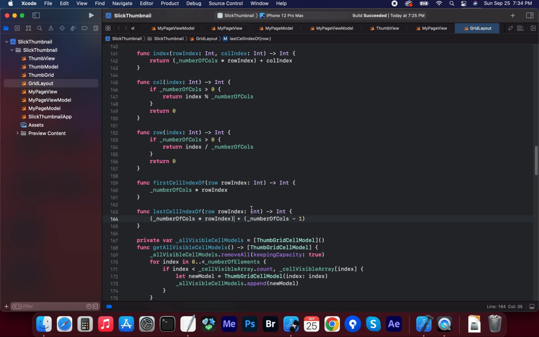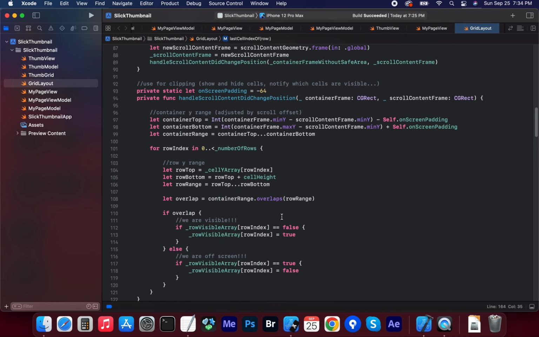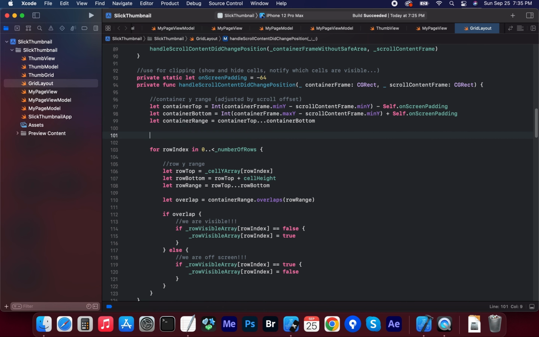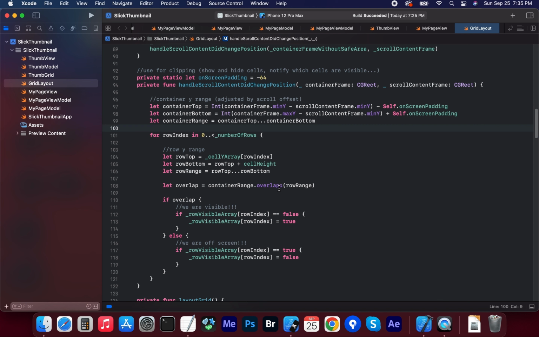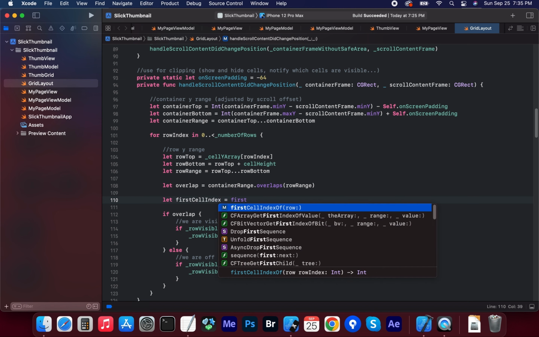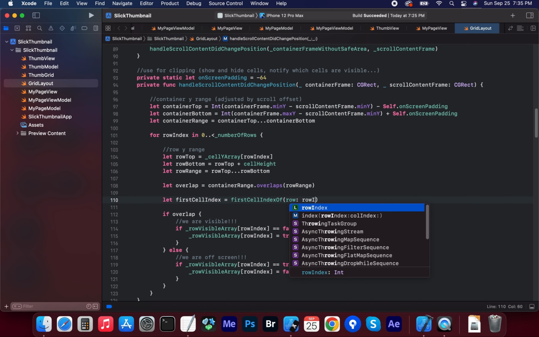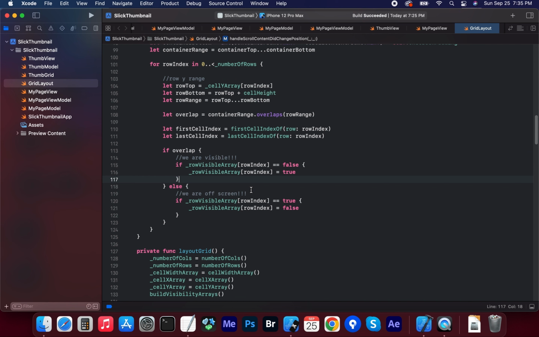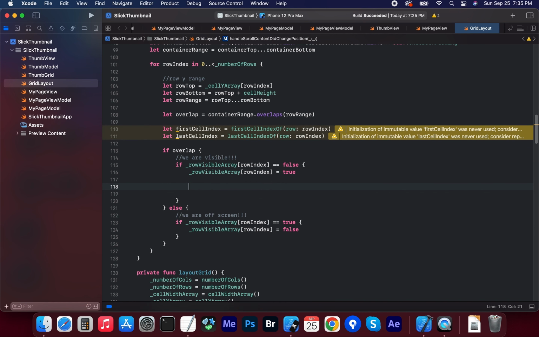So now that we have those, let's go up to our scroll content did change position and grab those two values. Let first cell index equal first cell index of row index, and let last cell index equal last cell index of row index, and we'll just loop inside of these if statements.